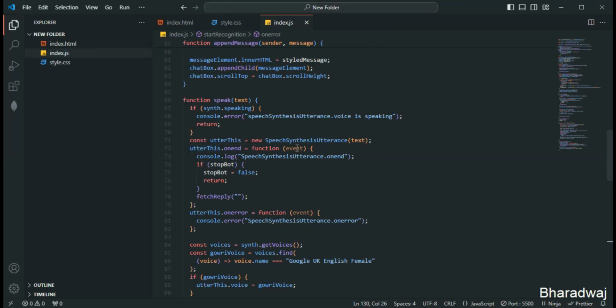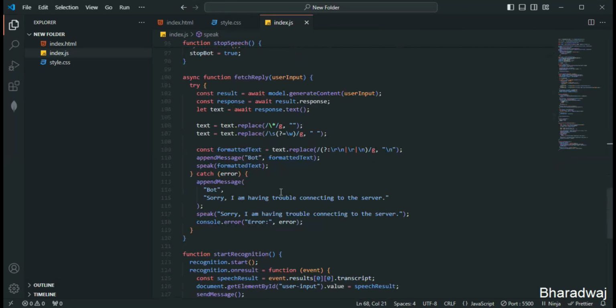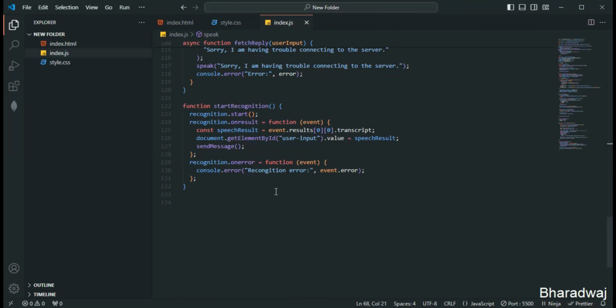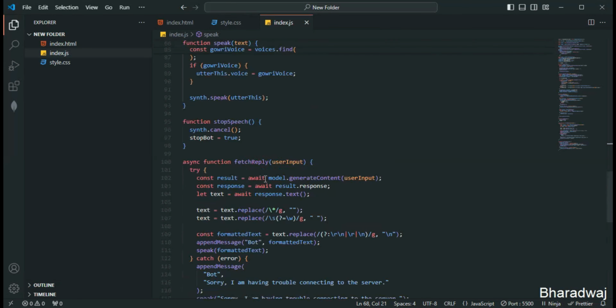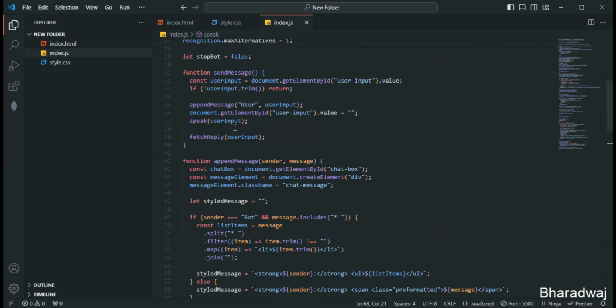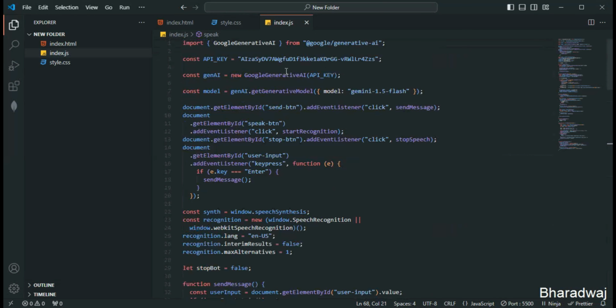And also if I have given anything wrong here, then everything is correct, right? So this one in the line number 68, within the console log we have done a mistake. So it doesn't matter, you can ignore this as well. But the other two things you have to change.